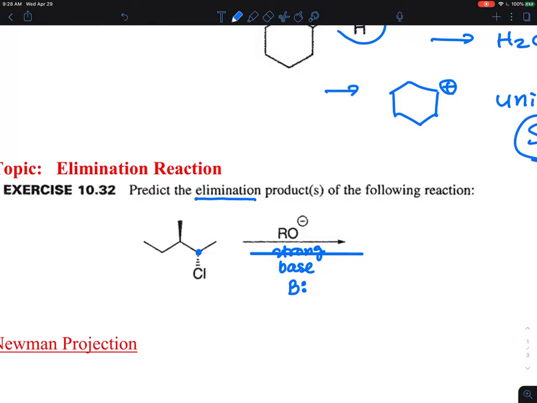attached to this carbon. And the elimination essentially takes the hydrogen from the adjacent carbon, so there must be a hydrogen available. This one is unavailable, but this one is available here. The other one, this alkoxide, will go and take it. Then this will form the double bond, with the chloride ion leaving away. So in a way, you are forming a double bond by taking the hydrogen away. That's an elimination reaction, where a base is taking the H plus.